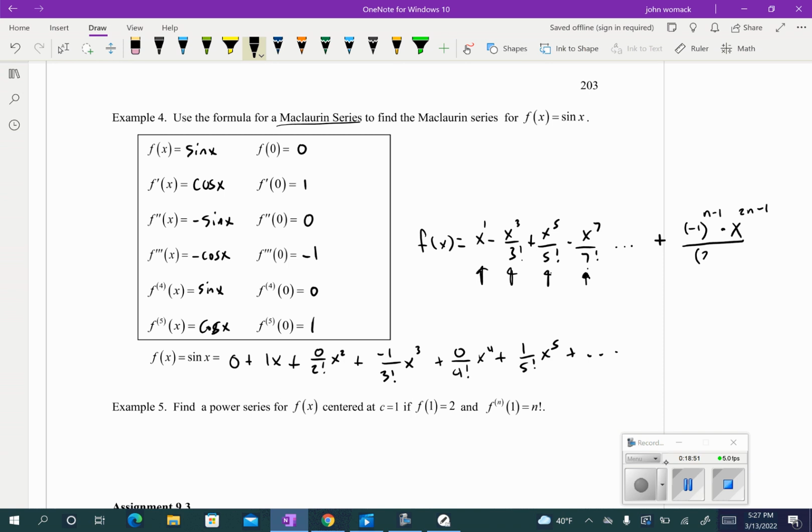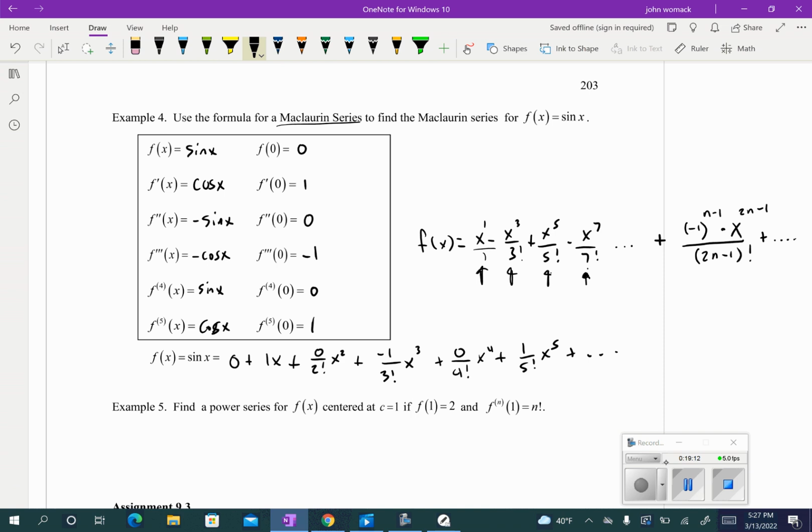So I can do the same thing. I can do that 2n minus 1 factorial. So just try it really quick. That's n over 1, right? If I plug in 1, I get 2 times 1 is 2, minus 1 is 1. Plug in 2, 2 times 2 is 4, minus 1 is 3. Plug in 3, I get 5. So that should give it to me right there. So that gives me the formula for the nth term.